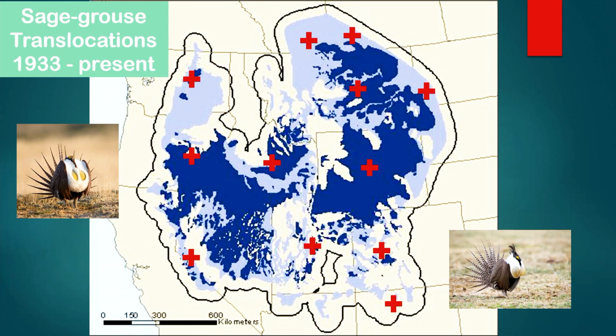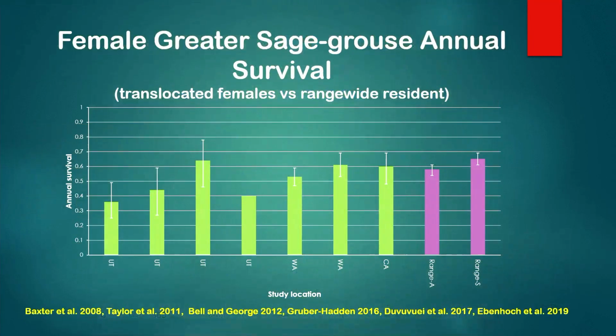So every state, I couldn't find anything for South Dakota, and I certainly couldn't find anything for Arizona, so there's only 2 states. But it was really reviewed well by Reese and Conley years ago, the translocations up to that point. So here's a bar graph for you to look at greater sage-grouse female survival. I'm really just focused here on females because that's one of the better data sets.